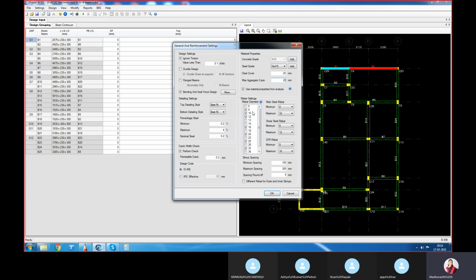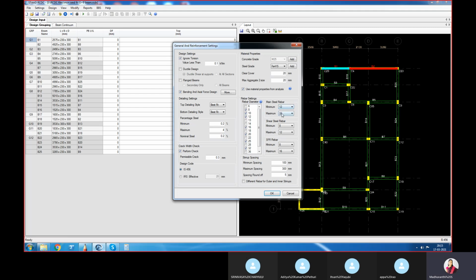Okay. And next one is main steel rebar. This is asking for the minimum diameter of the bar to be used and what is the maximum diameter to be used. Okay. So this value you can just give randomly, but it is not going to take the exact diameter. If you give minimum here 12 mm, so this is main bar.